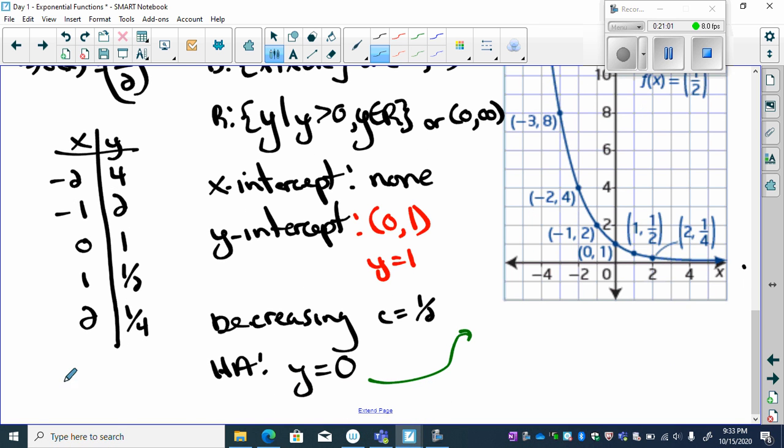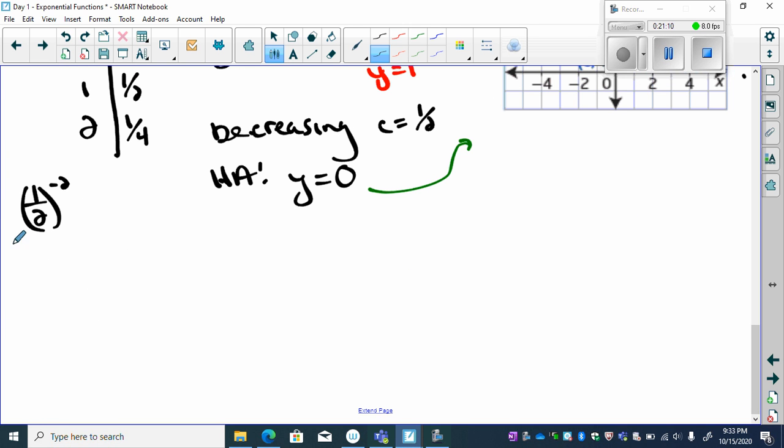Just so you know why, let me show that again, 1/2 to the -2. If you can't do these little shortcuts, hopefully they'll stick a little once you get working with these. But for 1/2 to the -2, you take the reciprocal of the base. The reciprocal of 1 over 2 is 2 over 1, or just 2. Make the exponent positive. That's how I get a 4. 2 squared is 4.